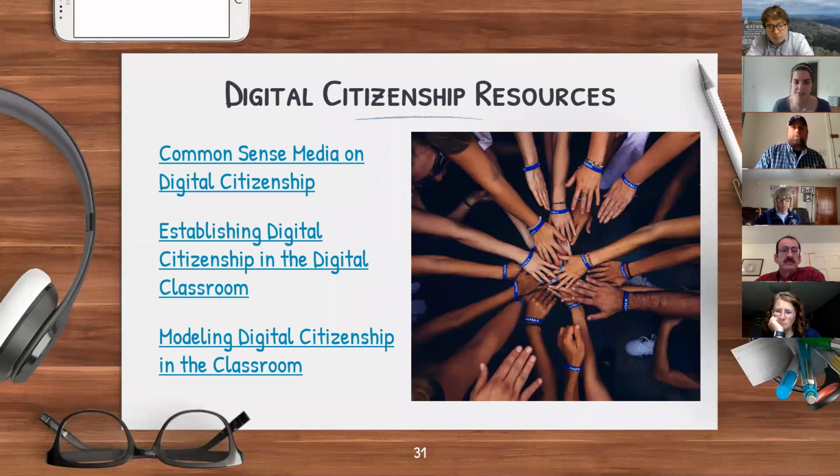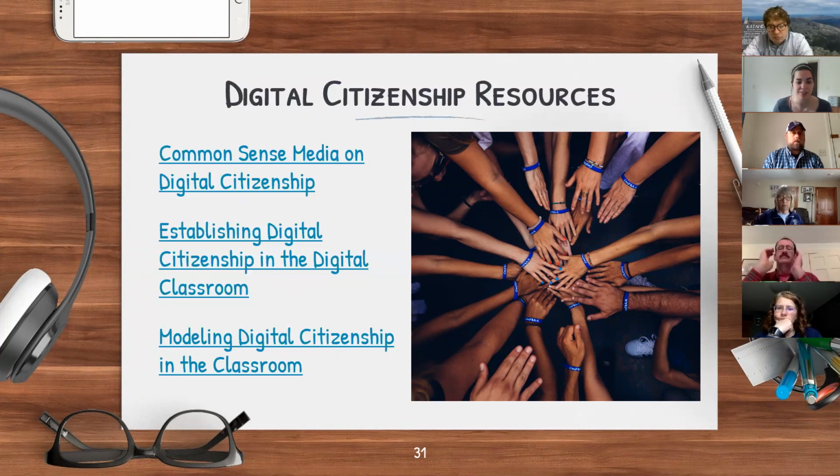this is another page that has some resources on digital citizenship. I will say that there are a lot of resources about digital citizenship, whether you're looking for a lesson to teach, or information to help yourself, or information to help your students understand this concept. Common Sense Media has a really phenomenal digital citizenship page. It's loaded with lesson plans, resources, infographics, all kinds of things that you could use to have that conversation with your students and integrate these themes into what you're already doing.